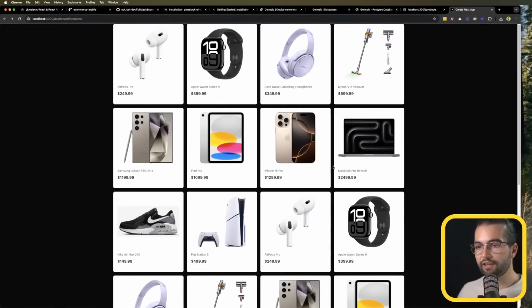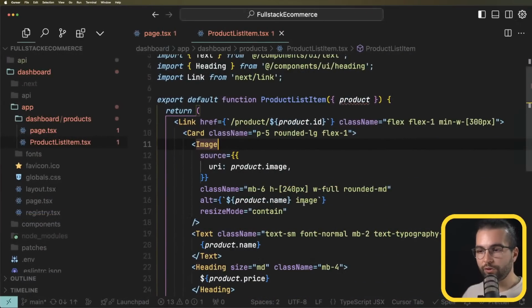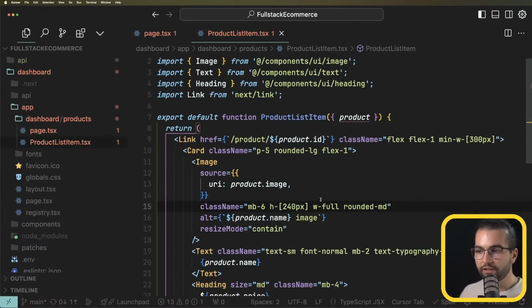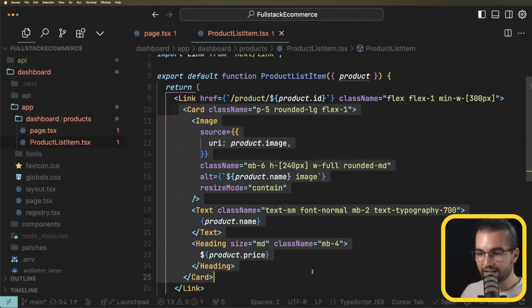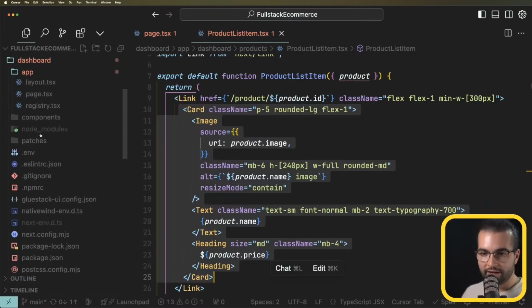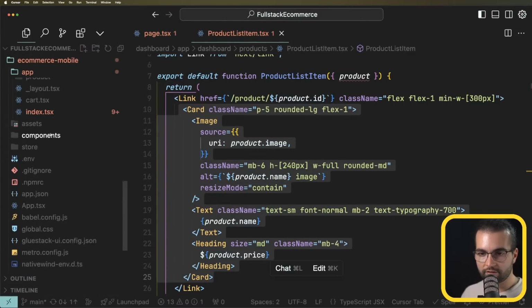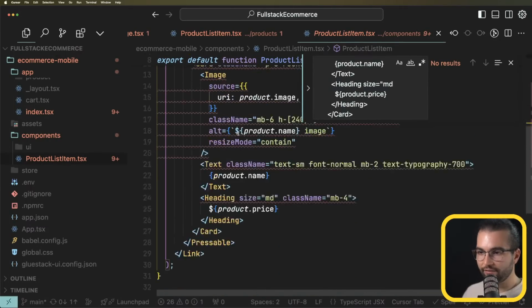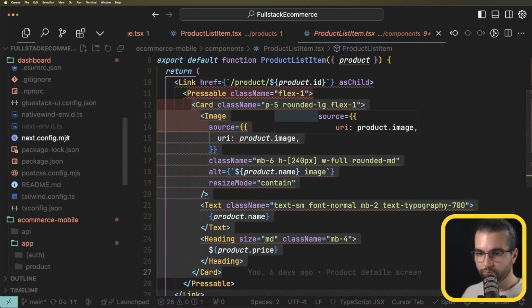And you saw how easy it was to have this UI, and that's because we have reused a lot of things. We have reused this product list item almost 90% of it. And I think this card is actually exactly the same as on our mobile. So if I just copy it and check it on mobile in the components, product list item, if I search for it, it should be exactly this one that we have here, card and all of this part.